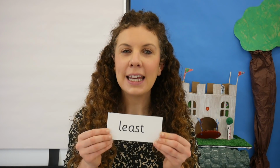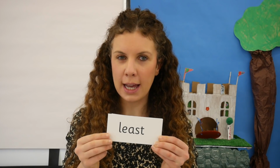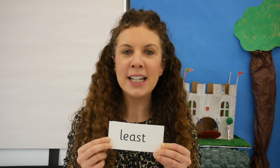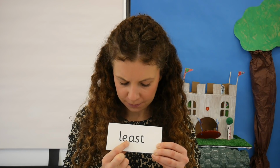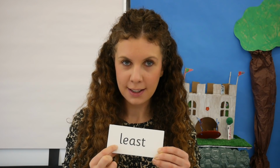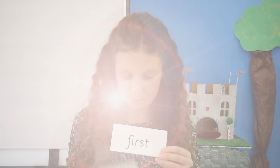Now let's read some words with graphemes you already know. Can you spot the digraph in this word? 2 letters, 1 sound. Yes, the digraph is ea. Read each sound as I point, then blend and read the word. E, S, T. Least. It takes me at least 10 minutes to walk to school.